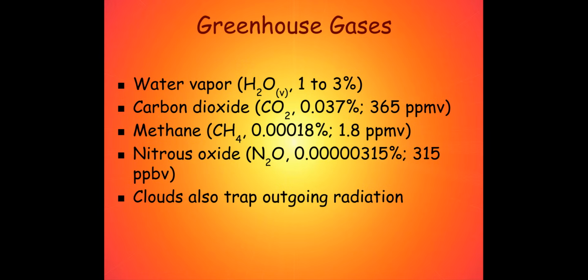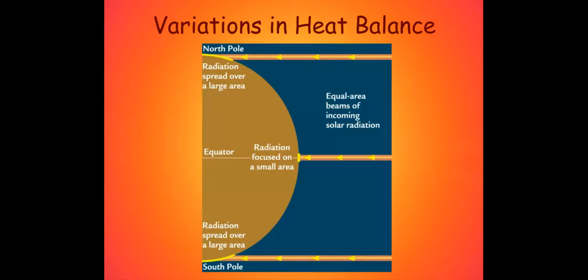So these are the greenhouse gases that you need to know: water vapor, carbon dioxide, methane, nitrous oxide. And then the clouds also trap some of this. Okay. Variations in heat balances. Some of it's because of incoming solar radiation. It's stronger at low latitudes, 0, the equator. It's weaker at high latitudes, up in the Arctic poles, either north or south. The tropics receive more solar radiation per unit than the poles. Some of that has to do with the distance to the sun and with the angle that the sun comes in.